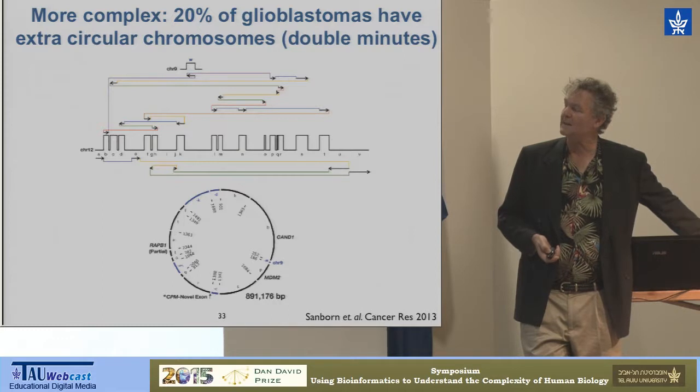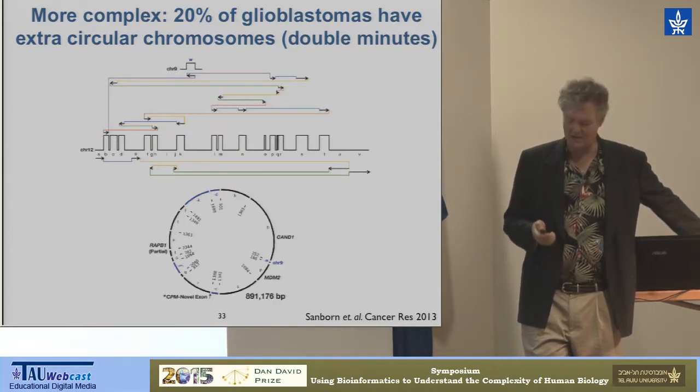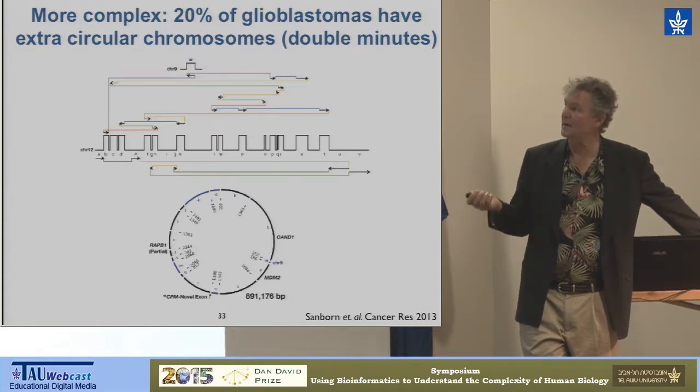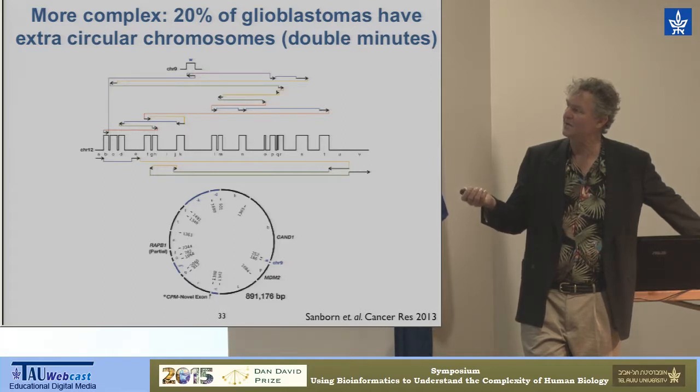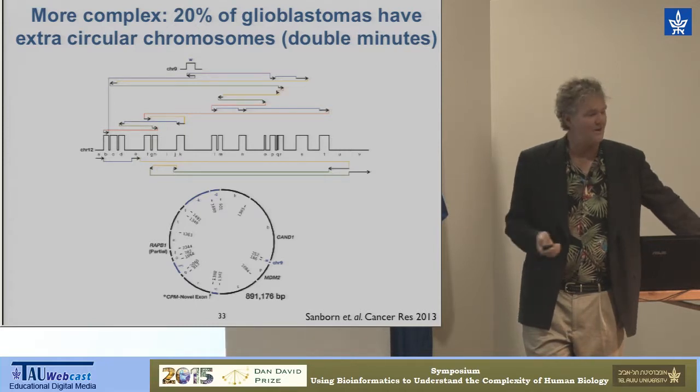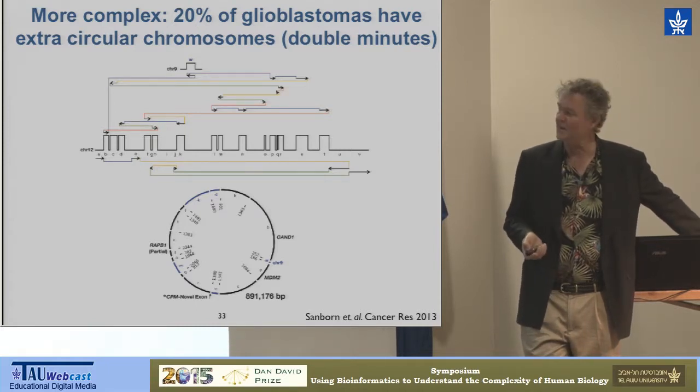If you look at glioblastomas, you see an amazing amount of this kind of change. And so here's a glioblastoma in which when you walk through the different connections like I described, you start at this part of the genome, you go down here, and then you go down here, and so forth, and you come all the way around back to where you started after going through about a megabase of DNA. So we get a circular map of this portion of the tumor genome.